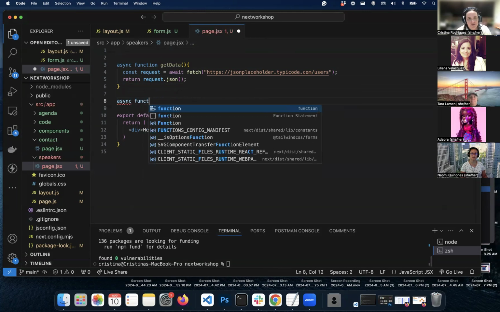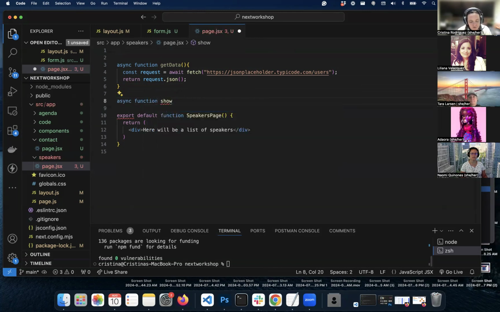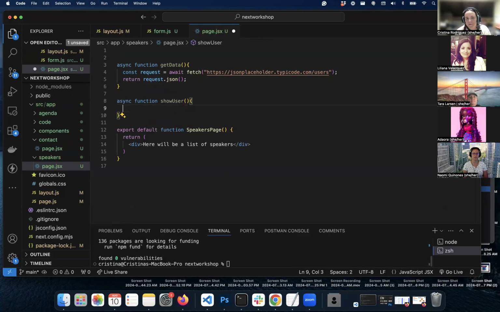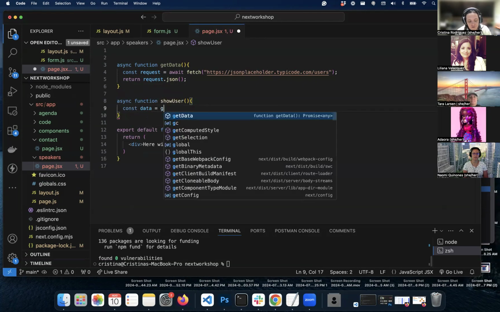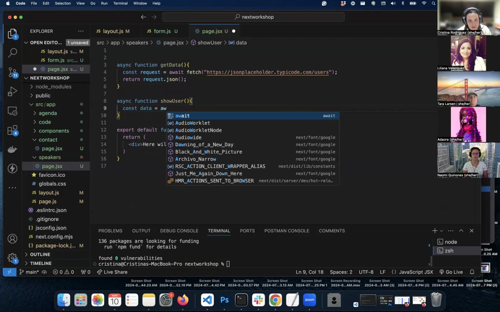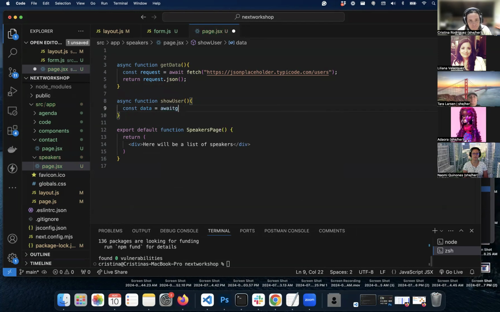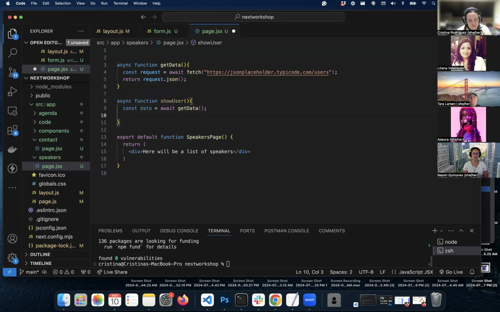Let's call this function showUser, a function that will bring that data. So I will await getData. And I want to return it.